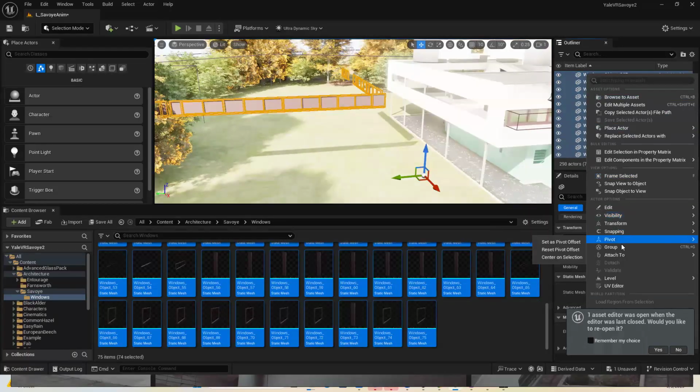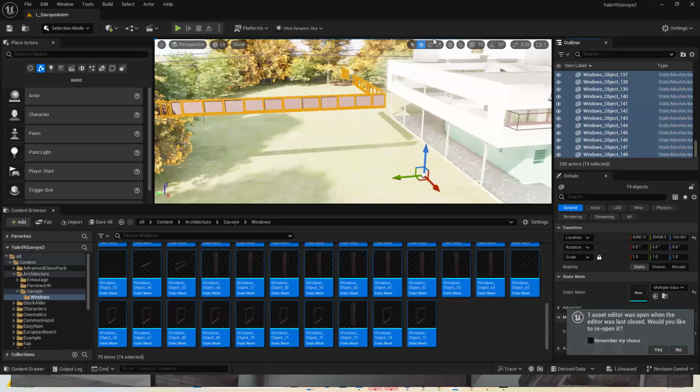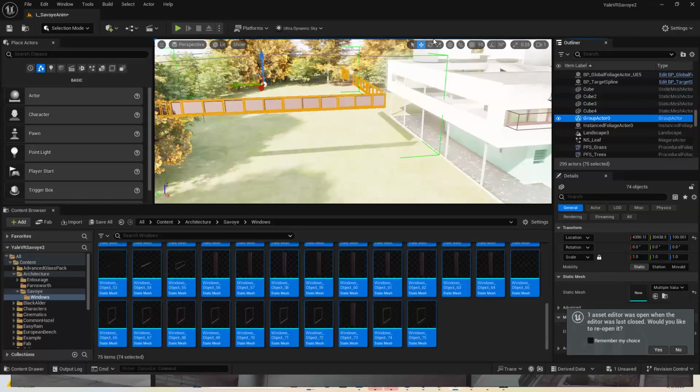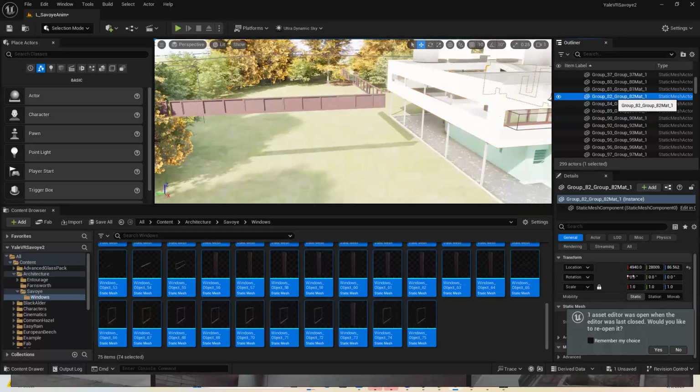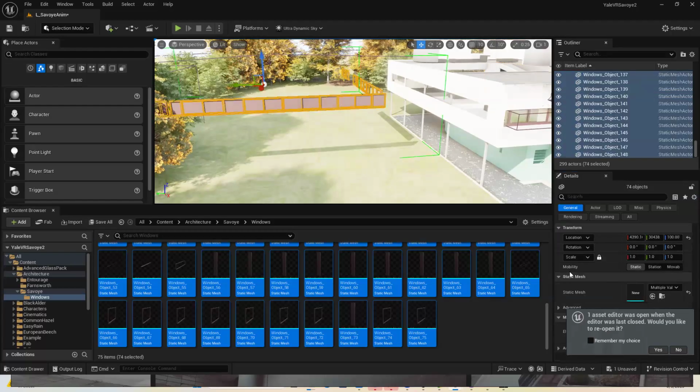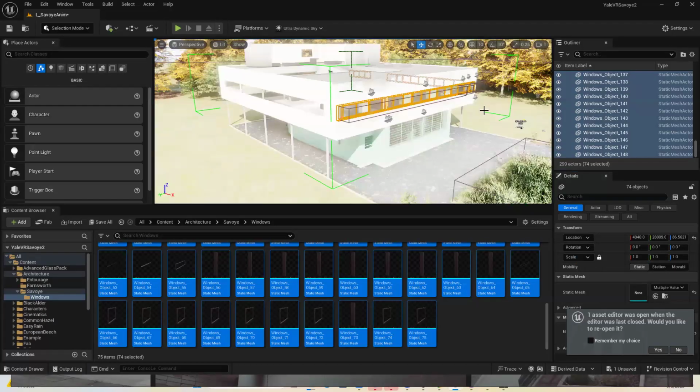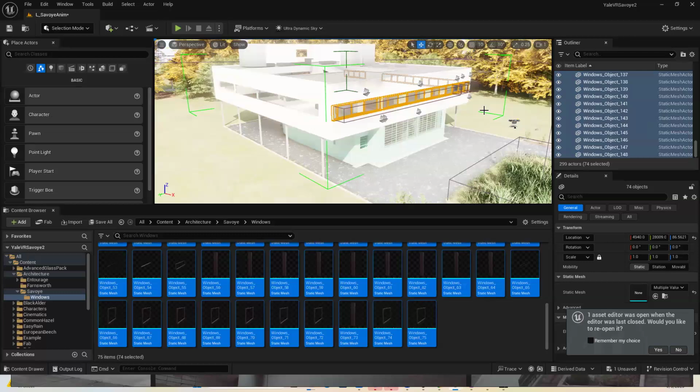Right click and group. So they're all one thing now. I can highlight just any model, like all of these models have the same location, right? Because it's referring to the same origin. So then I could right click on location and copy that, highlight my window, right click and paste it, and then it'll just put it in that exact same spot, right?